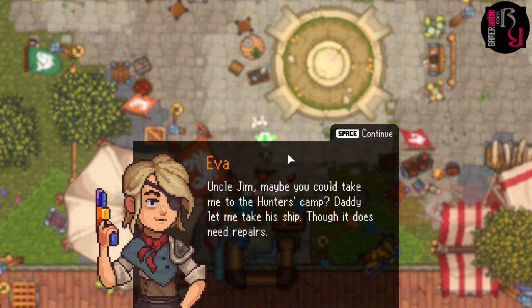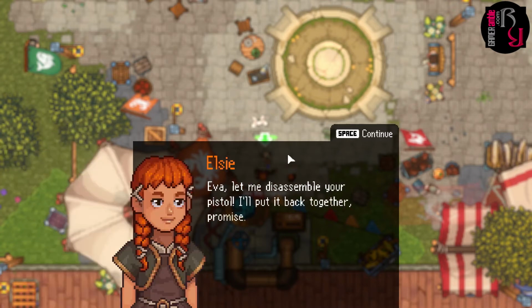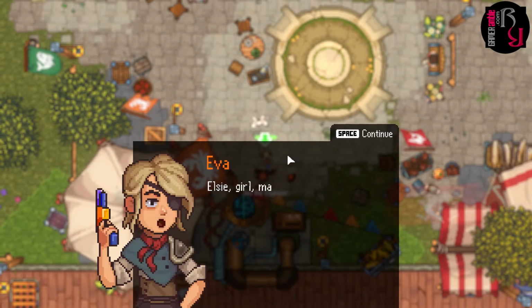Uncle Jim, maybe you could take me to the hunter's camp? Daddy lets me take his ship, though it does need repairs. Of course, just let me finish work. Come back a bit later. Ava, let me disassemble your pistol. I'll put it back together, I promise.